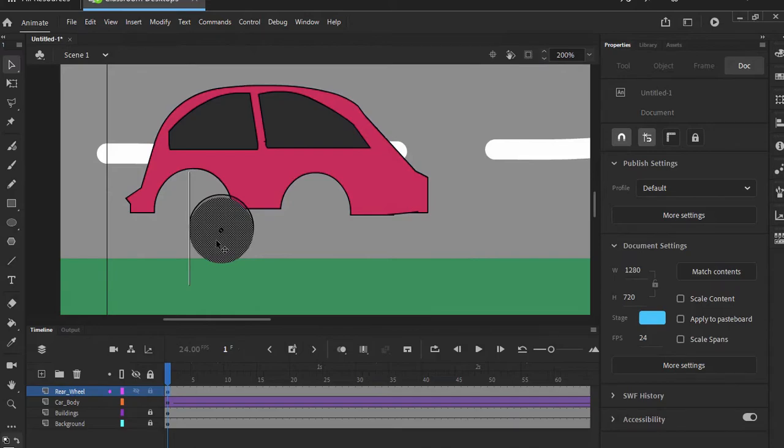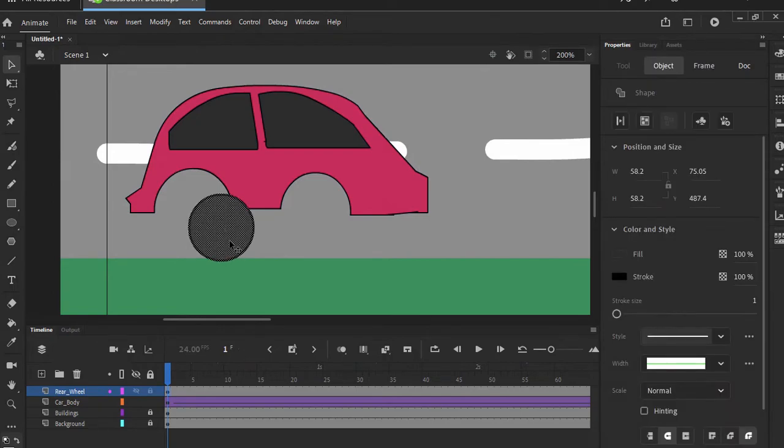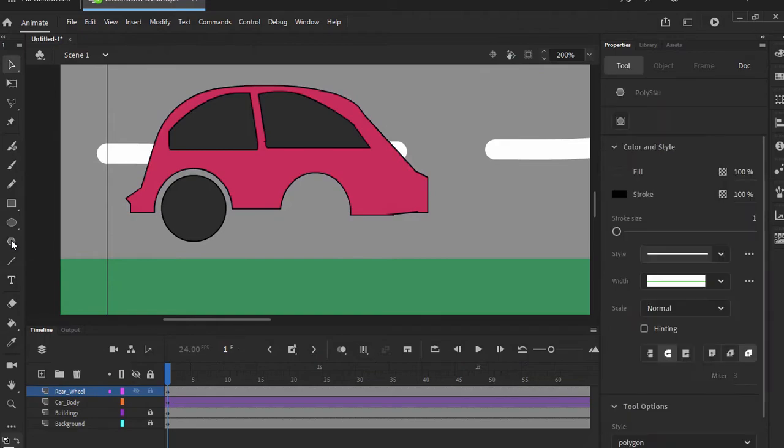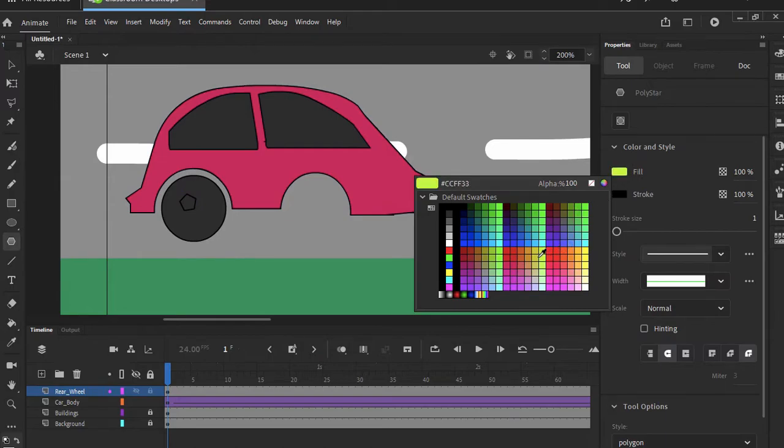Ooh, before we do that, double click it so it selects the stroke as well as the fill. Now move it into place. Okay. All right. And now what I'll do is I want to show this wheel spinning as we go, right? I want to show it spinning. So I'm actually going to draw like a little feature on the inside. I'll draw like a polygon on the inside. Just a small one. That is, I don't know, something visible. Let's go with something like that.